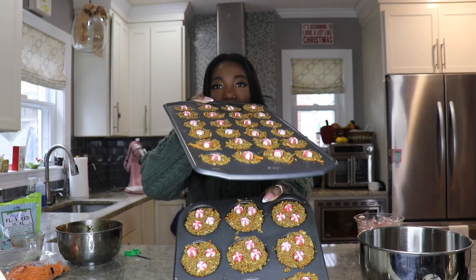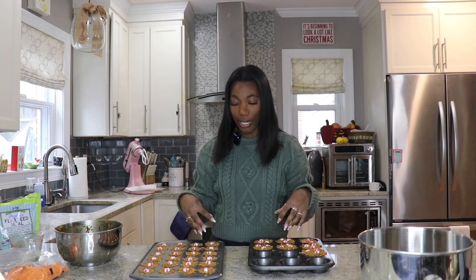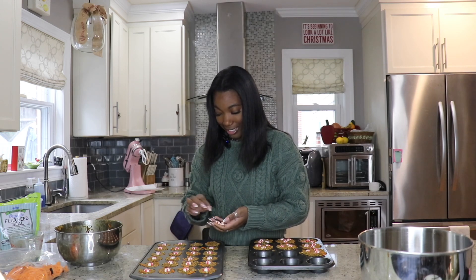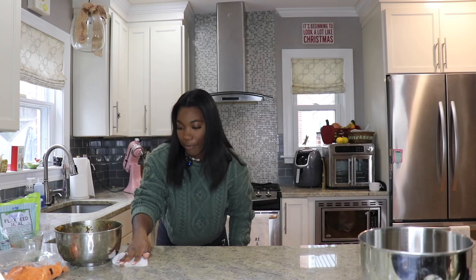We've got the small one filled all the way and the bigger one about halfway filled. Now, the peppermint is what makes it a peppermint treat. I went with peppermint puffs — they came wrapped so I'm going to unwrap them and put them in the tins. But wait — apparently with the recipe you're supposed to just indent the mixture where the peppermints go, bake it for 50 minutes, and then put the peppermints in after and bake for another 10 minutes. So I'm taking all the peppermints back out first.